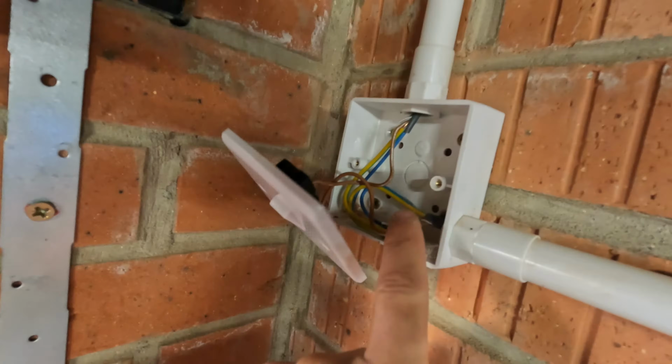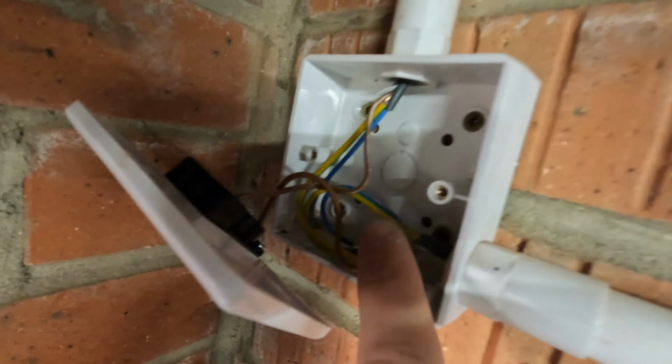All we need is to take a permanent supply from here and a neutral and an earth, take it up this conduit, up and over, and then down behind here where our camera is going to be mounted. So I'm going to try and secure our camera into this timber here, because we want a nice solid fixing. Sorry about the lighting, but I haven't got my light on my GoPro. I'm going to try and get it on the end of that joist down there, and as you can see, the down light's down there. So yeah, that's what we're going to do.